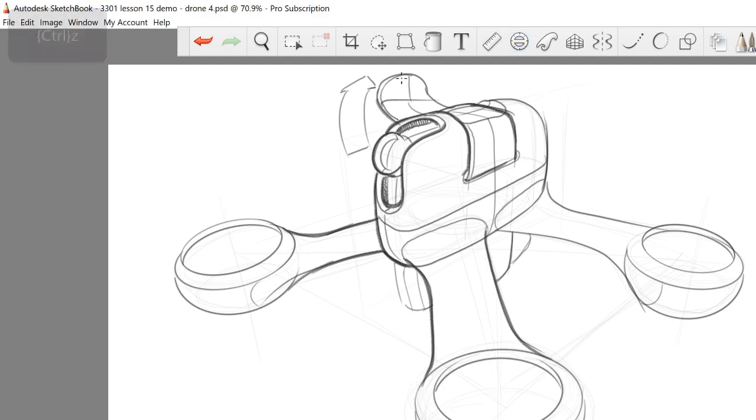This might also be a good time to bring that ellipse tool back if you want to emphasize, let's say, the front edge of this motor area over here. Darken that up. I'm going to darken up the inside edge there.